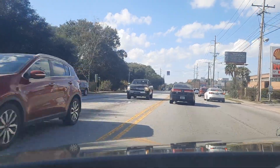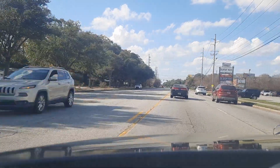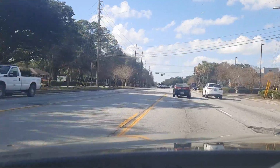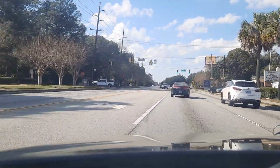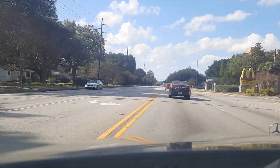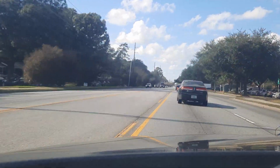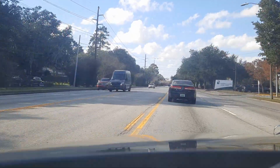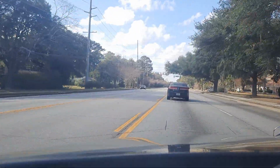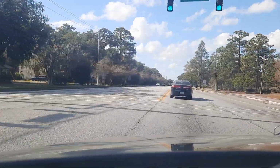It does have the basic options that you would want. It has the reverse camera, has the HK stereo, which is nice, has the heated seats, which is nice, and a pano sunroof. Even though it's 80 degrees here in December, so I never opened the sunshade, but it's there if you want it, and it works, so that's good. We catch a red light, I'm going to keep rolling, because why not?